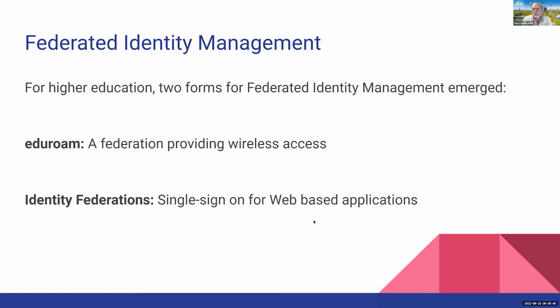That federation provides both identity providers and service providers. Service providers in this case are just the wireless access points, and they're spread across the globe, offering the Eduroam SSID. And once that's seen, the wireless infrastructure, or the RADIUS infrastructure, does the magic of allowing the user to log in. That's a different federation to your identity federations, which is single sign-on for web-based applications.